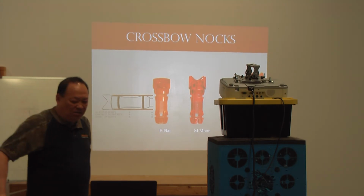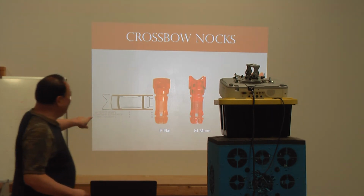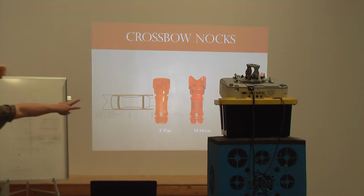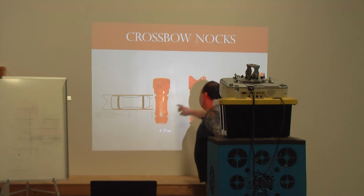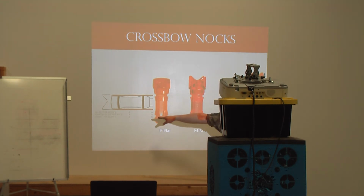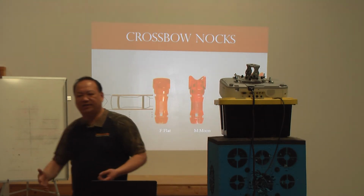What I did is that you notice on the left-hand side of this design, the flat knock and the moon knock have 2 grooves on it. See that? That means I'm able to put O-rings on this groove and cover 304,000 all the way to 297,000 by just changing the O-ring size.